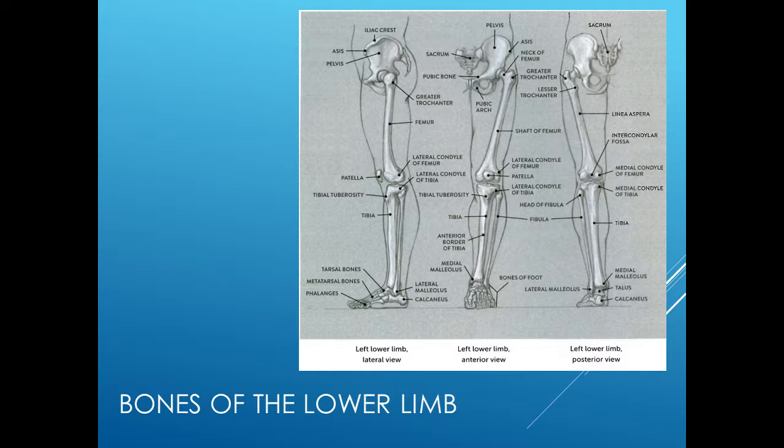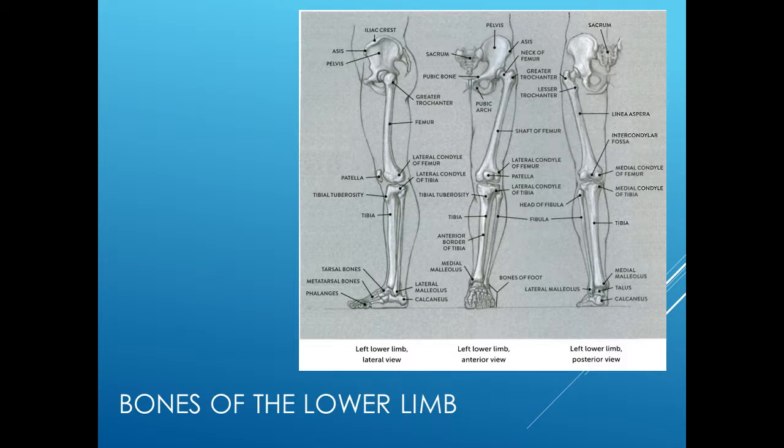Now let's move down. There's the greater trochanter on the femur, and you can feel that greater trochanter if you stand up and feel around on your leg up there by the pelvis. Here's the femur, a long bone, and the femur is the largest bone in the human body, and it's also the longest bone in the human body. Here we have the lateral condyle of the femur. Lateral, does that mean it's closer to the midline or further away from the midline? Right, further away from the midline. If it's closer to the midline over here, it's called the medial condyle. So lateral is further away.